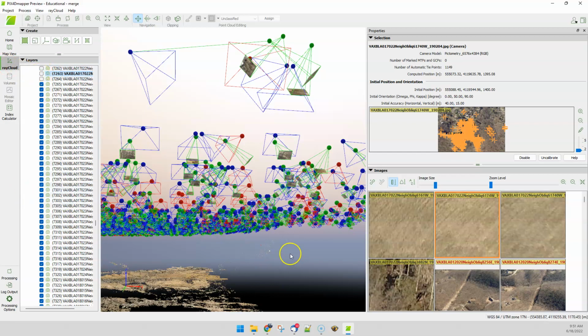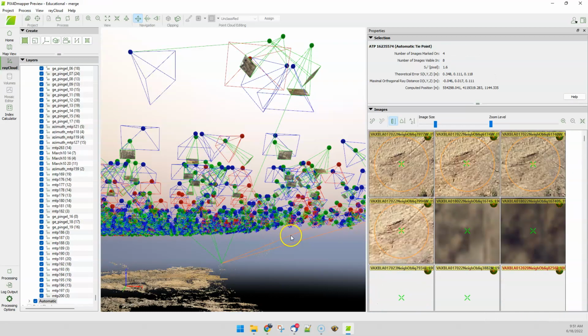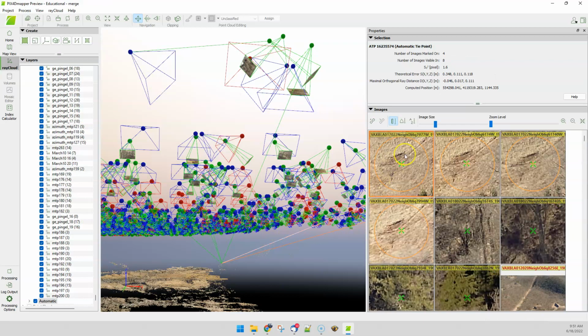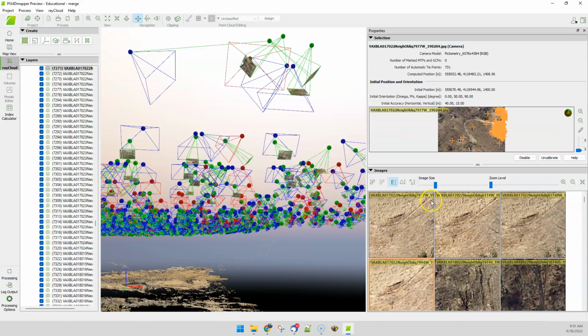Now the advantage here is that that's going to leave this point cloud. And one of the reasons that we do that is what we found is that if you click on other points in that same cluster, you may find that there are other points with the same issue. So we repeat this process. This one has already been uncalibrated, so it's unchecked, and we're left with just these 2. So we can start with this one, and usually you're going to find that these kind of cluster together. It really depends on how your data collection worked.